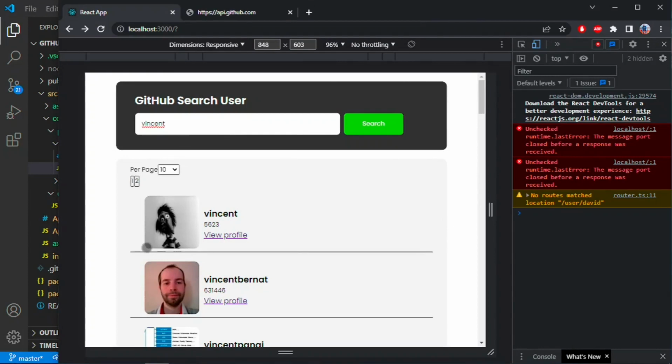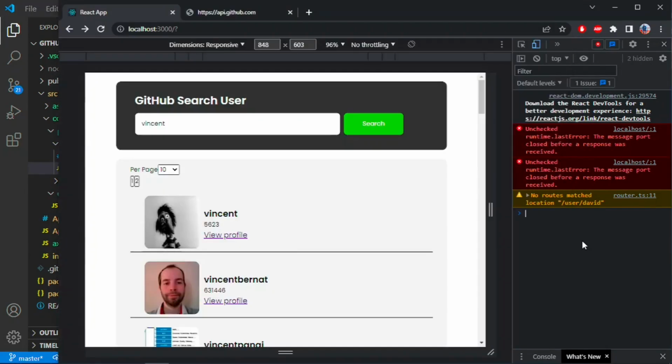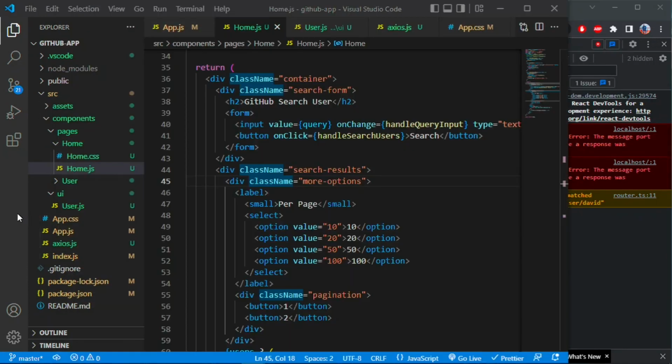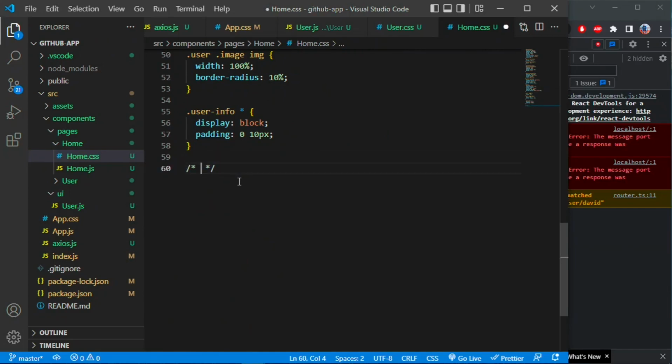A mess, right? Obviously. So let's do some styling. So more options, select, and buttons. So home, come here, pagination, more options.